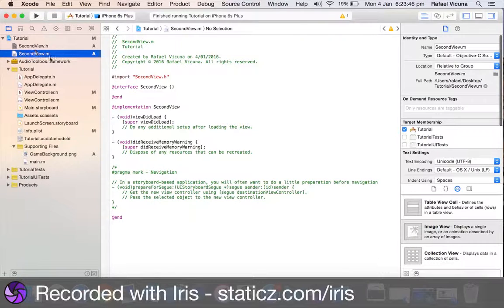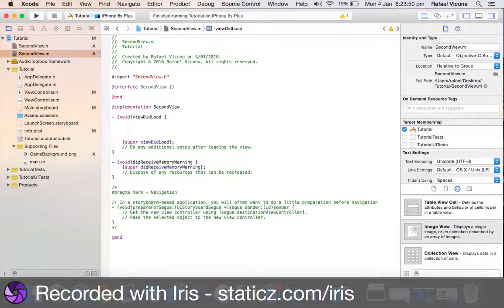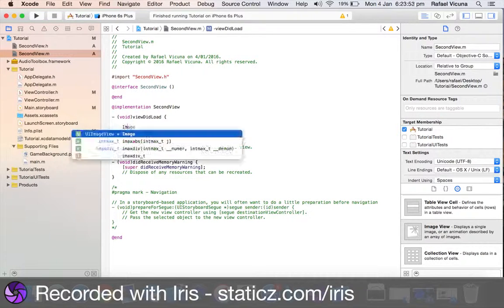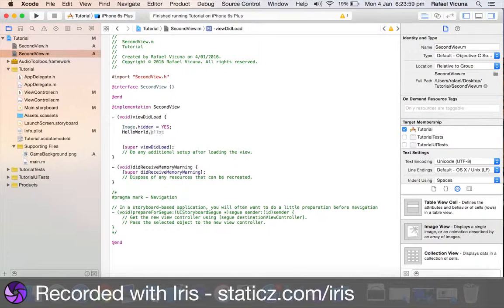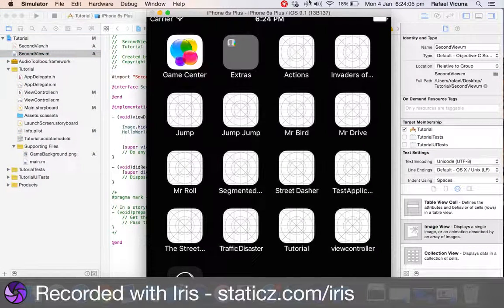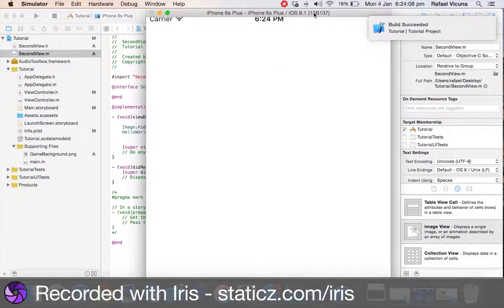So we hop over to the implementation file, and then in our viewDidLoad, we will do first image dot hidden. To hide it, it'll be equal to yes, and our hello world dot hidden equals yes. So let me show you what happens. Simulator. Just wait for that to load up.